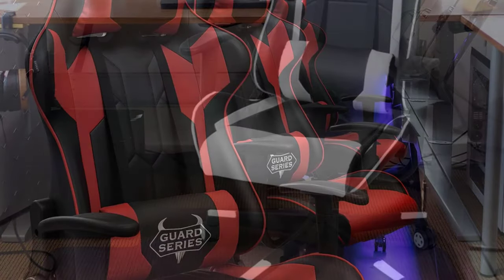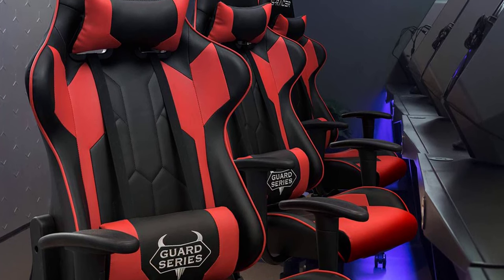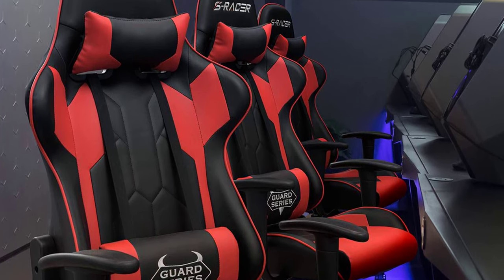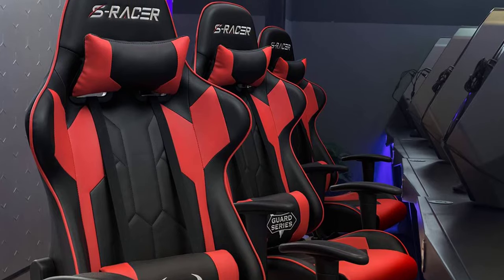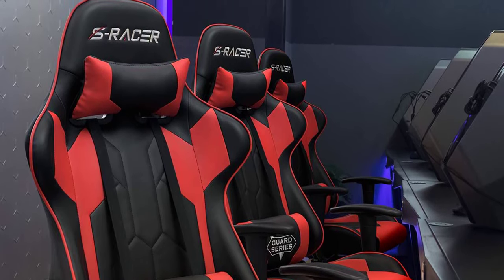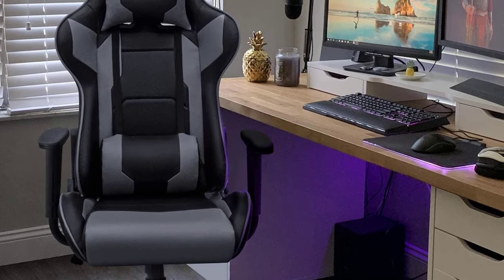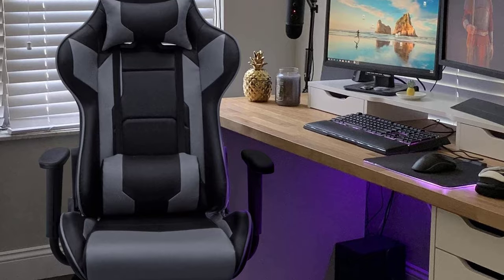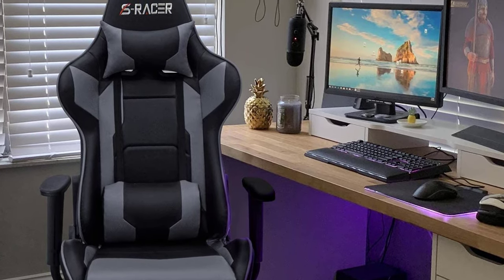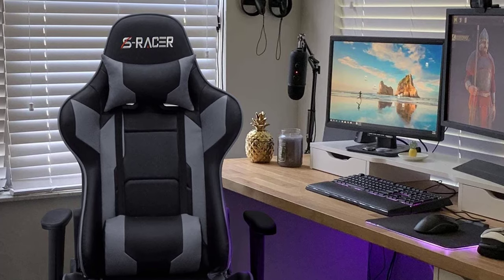The Home All Gaming Chair allows you to rock back and forward, plus there's a tilt limiter in case you want to disable this feature. You can recline up to 180 degrees, lying perfectly flat if you'd like. Unfortunately, this model doesn't allow you to adjust the armrests in any way short of removing them entirely. This isn't a major issue, but if you find them a little restrictive, it is a slight annoyance.